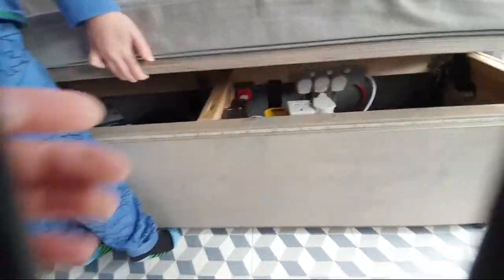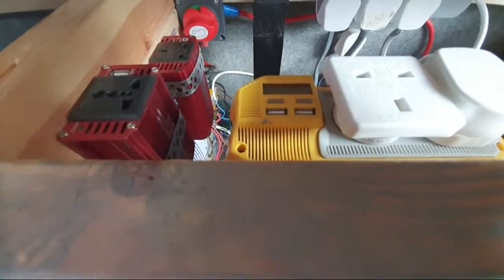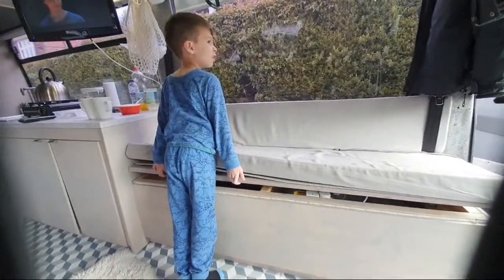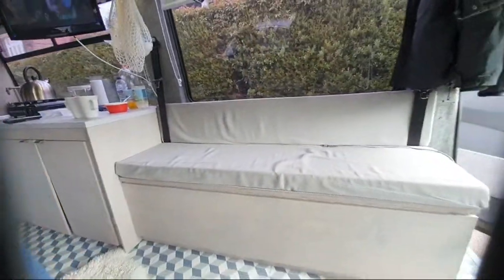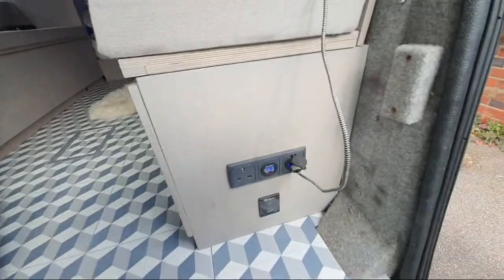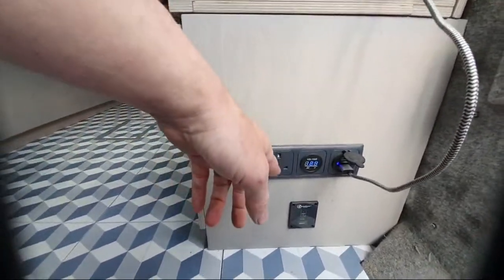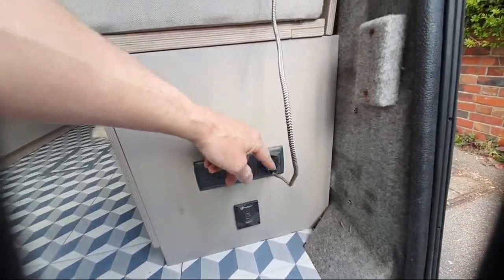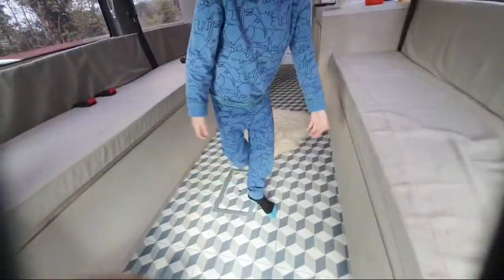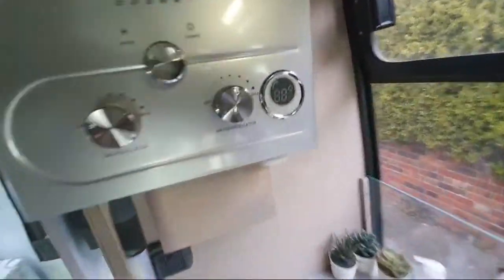You can see our batteries down there — two big 110Ah batteries, a 2000-watt inverter, and also a smaller 150-watt and a 300-watt inverter, so I can choose what voltage and power I need. We've got 240V power in here — one plug here — and also 12V power from our batteries. The batteries turn the power into 240V through the inverters. We've got another plug here as well to power any of the kitchen appliances.